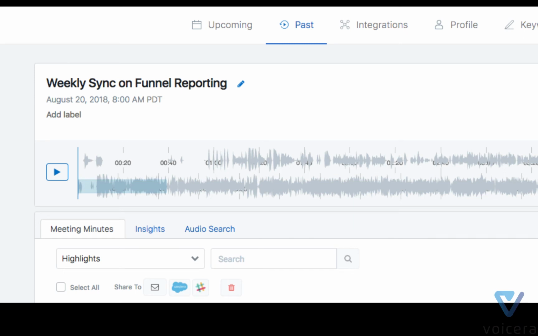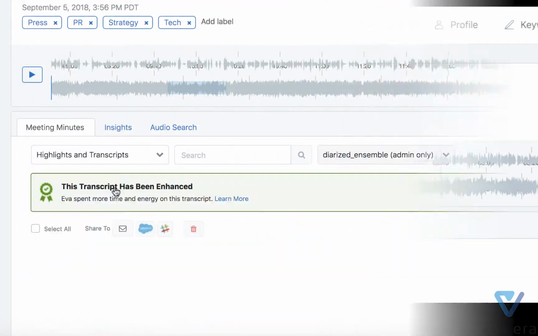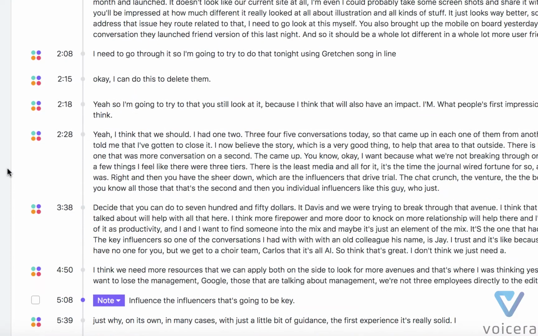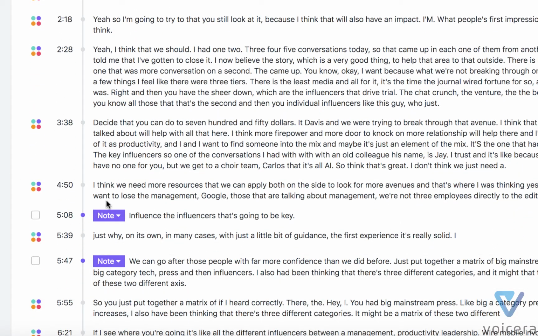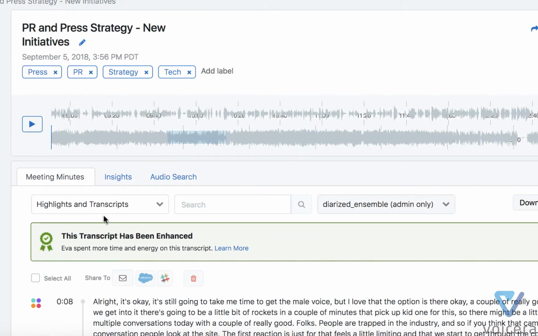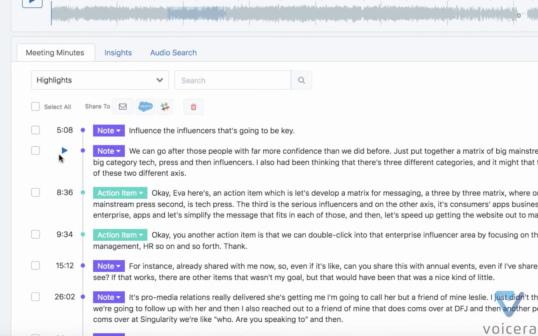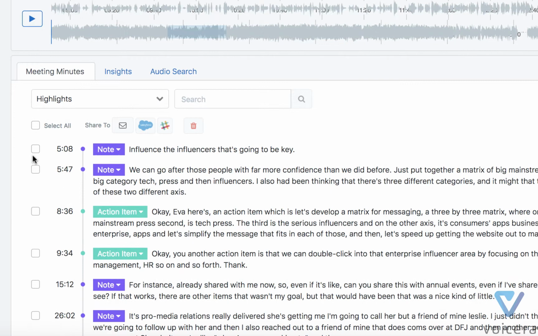To share highlights from your meeting, simply visit the dashboard where you can find the tab marked Highlights. Click the drop-down menu to see the highlights embedded in a full transcript or the highlights extracted and isolated. Our recommendation is to focus on the highlights rather than reliving your entire meeting. It's just more efficient. Then select any of the individual highlights or all of them that you want to share.